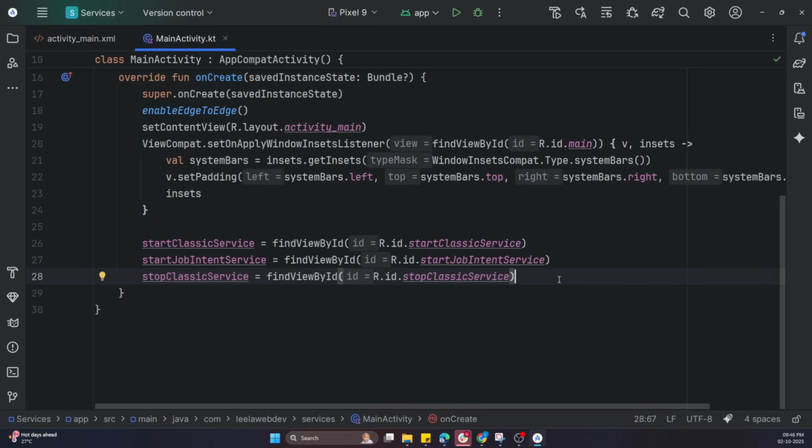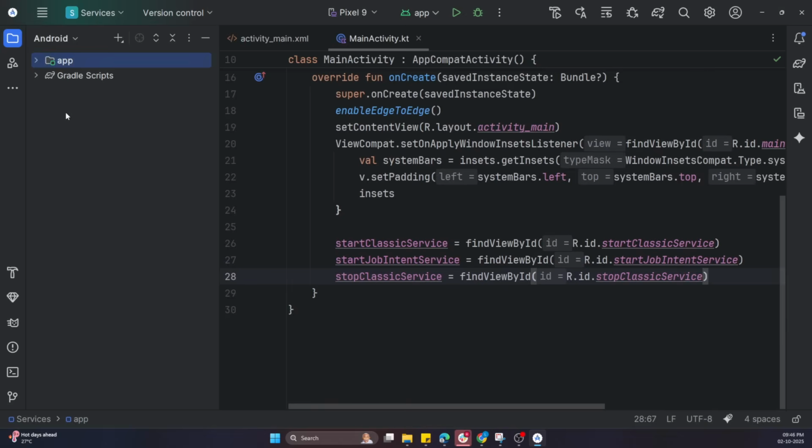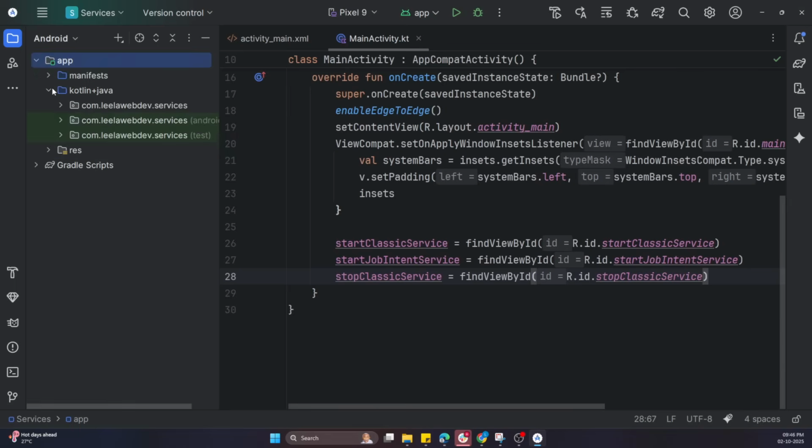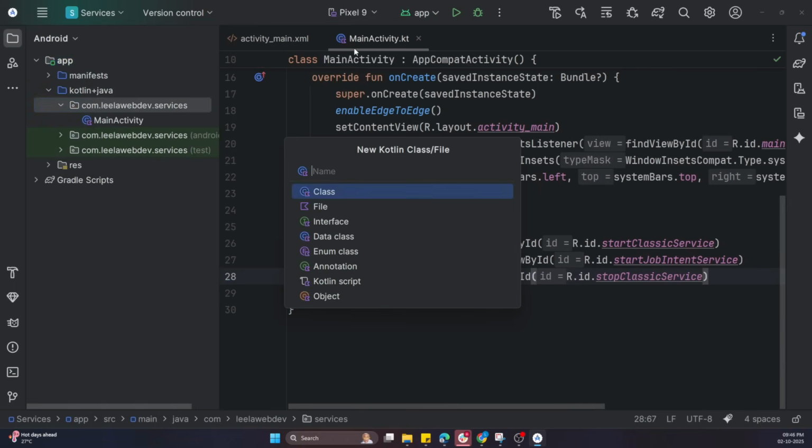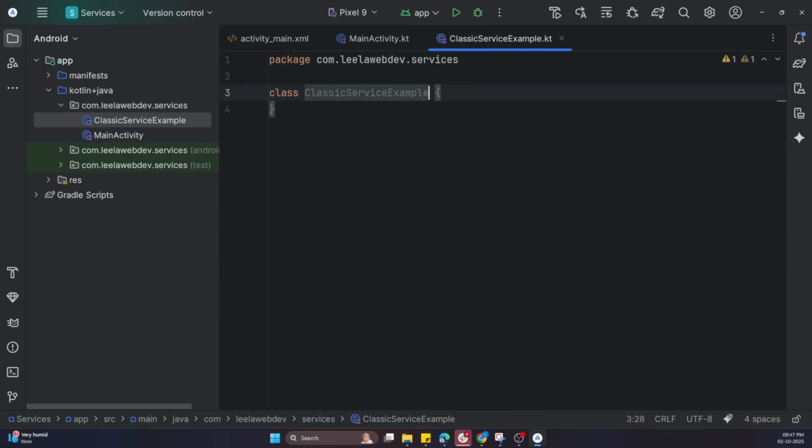So now I want to start the classic service. Before starting the classic service, I just need to create the file for this one. So let's go into this, and here I will create a new Kotlin class that is nothing but ClassicServiceExample.